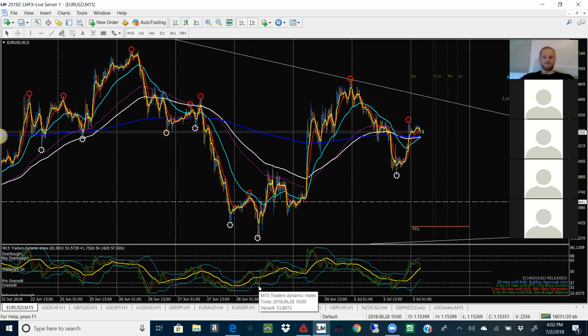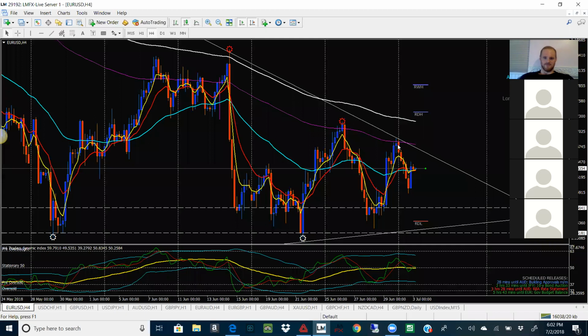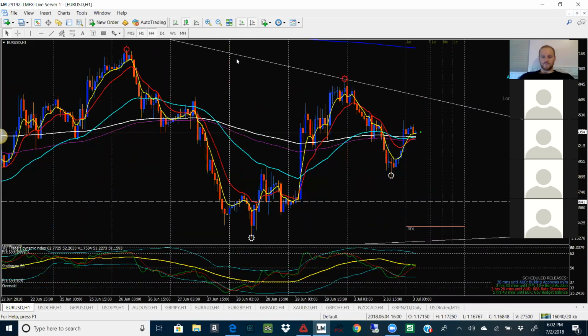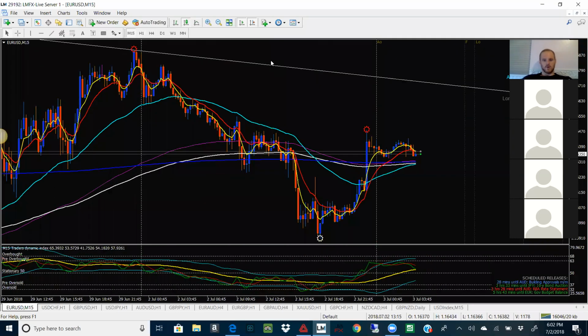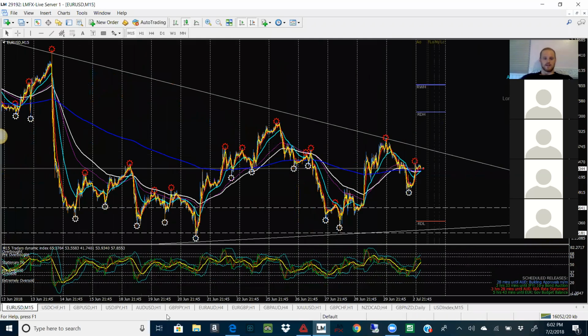So let's do this. Euro USD yesterday, we talked about on the 4-hour, if you guys remember, how it was retesting this trend line, retested the 144 EMA, and then it took a hit. So it dropped, which is literally what we wanted. If you guys would have played EU for a sell yesterday, you would have made some money. Multiple entries you could have gotten, but ultimately, it is going in and out, so there is technically no trend.